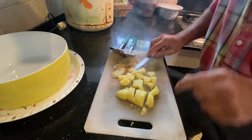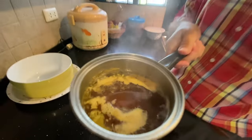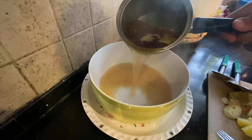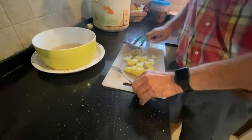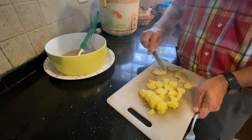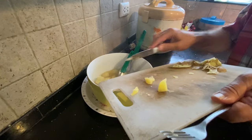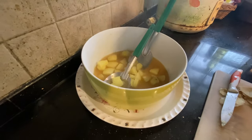Now we add that important part. This is the hot broth. And we put it right in here, in this bowl. We can add more if necessary, and now we add the chopped potatoes. Take the next one.